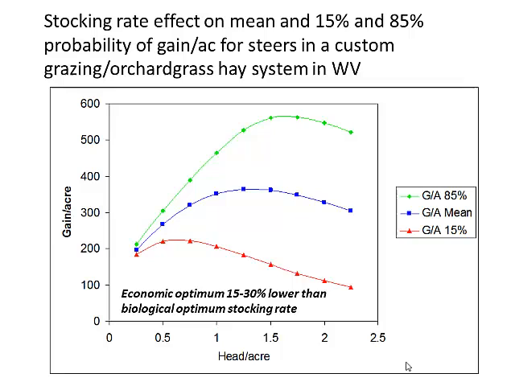Ed modeled the economics, and it was based on a lot of assumptions, but Ed's findings were very consistent with the Mott curve. You have to back off something like 15 to 30% from this maximum gain per acre to maximize return on investment. So maximum return on investment, which also minimizes risk as you're caring for your animals, occurs at a more moderate stocking rate. Does that make sense?